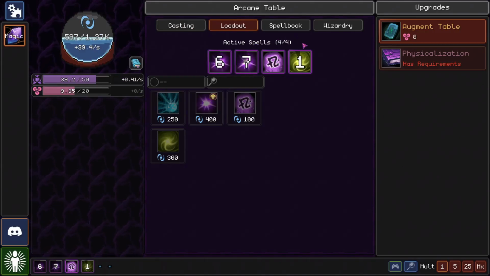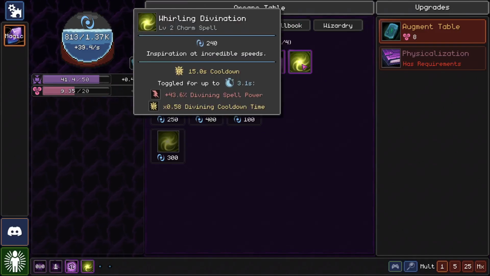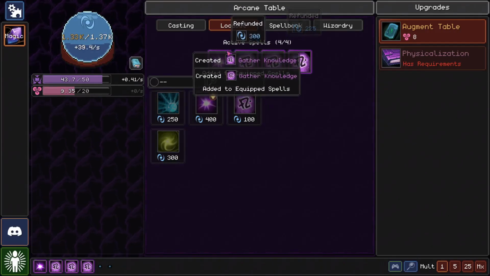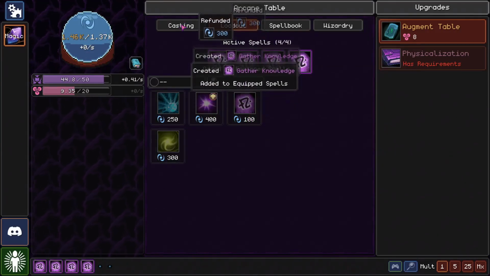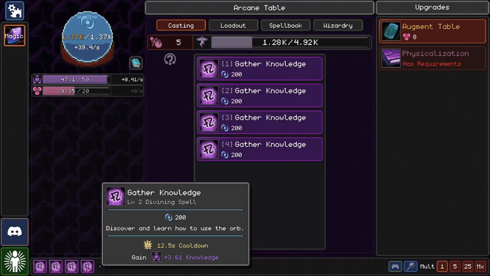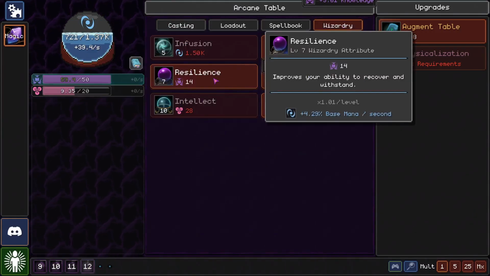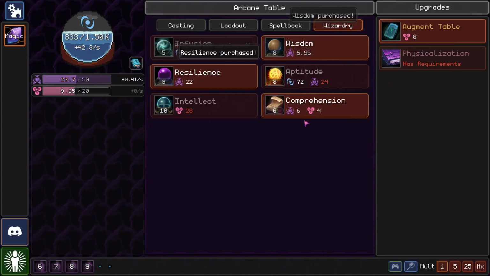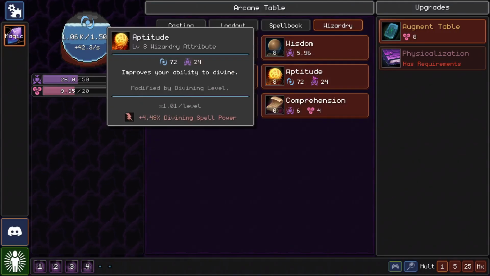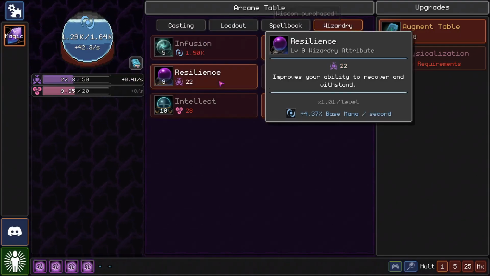And we'll just start casting a bunch of those to get the level up. I can still be putting points into the various wizardries. Alright, so we're doing gather knowledge. Now, this only costs... Okay, it is costing me 200 mana to cast, because it is level 2. Alright, perfect. And I need to be actually spending it. I don't know that this is really worth it right now. Yeah, mana capacity, mana regeneration.